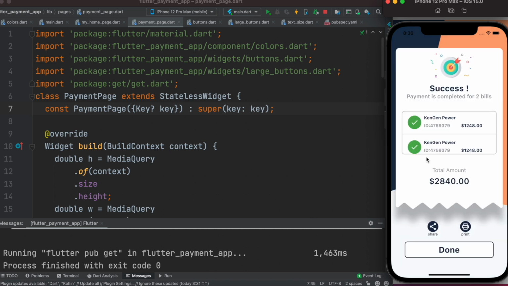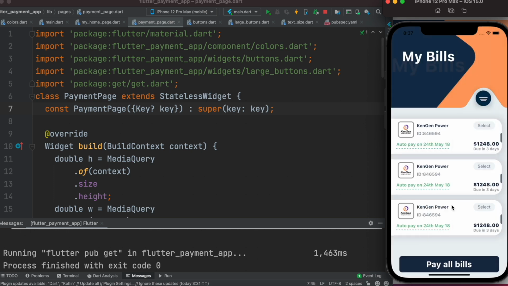Well, now we are done with the static part. Next we'll see how to connect this with the payment section, where you do the actual payment, and at the same time you should get this data from the back end. So the next part should focus on the actual payment and the back end data. So stay tuned.